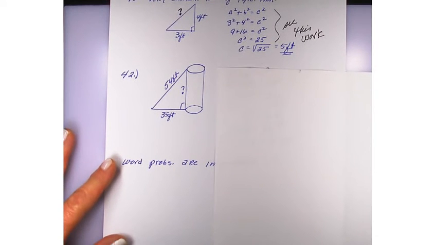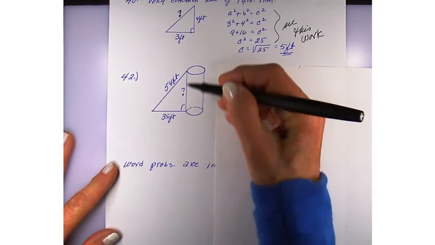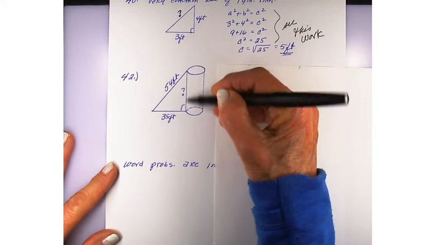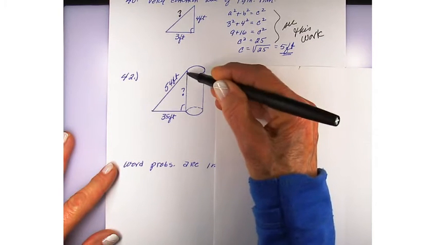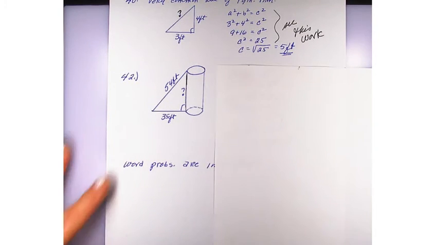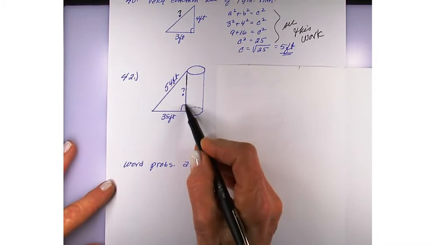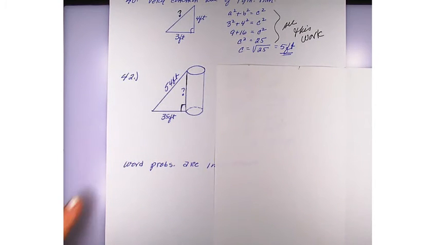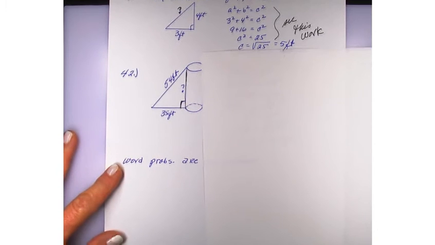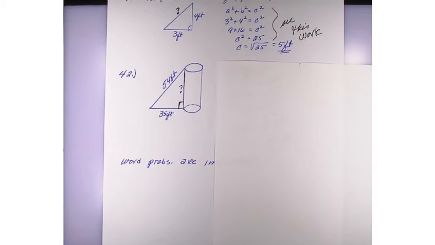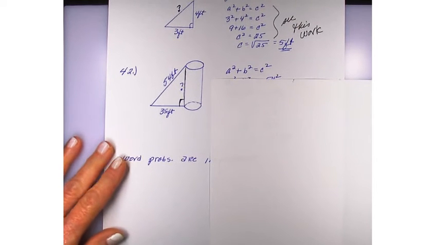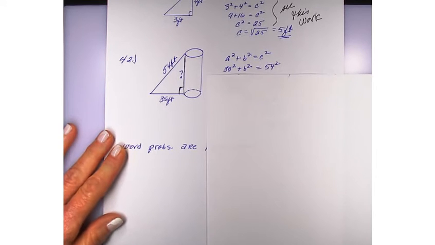Now look at 42. We have this, and it's against, I believe the word it was, a silo. As I said, I don't have room for my book at the moment, so I drew it this way. And so on this one, I'm not looking for the hypotenuse. I'm looking for a leg. But I write the formula down. I substitute it in.